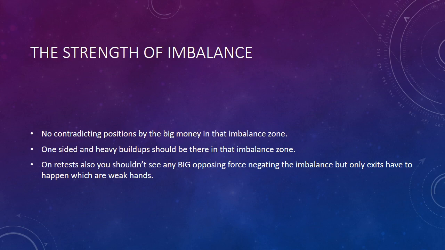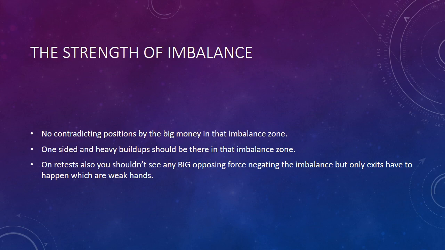If there are contradicting positions within that imbalance, here I mean contradicting positions as in one long and one short. I don't mean something different. For example, you see a buying imbalance on the market profile graphic, but you see completely one-sided short build-ups happening on the OI tool. I don't call that contradicting positions, because that is one-sided positions. Even though it's contradicting to the imbalance on the market profile graphic, it's not contradicting positions. It's one-sided positions.